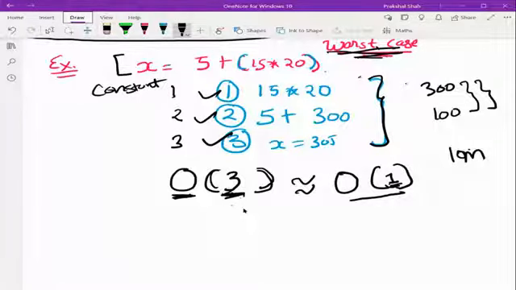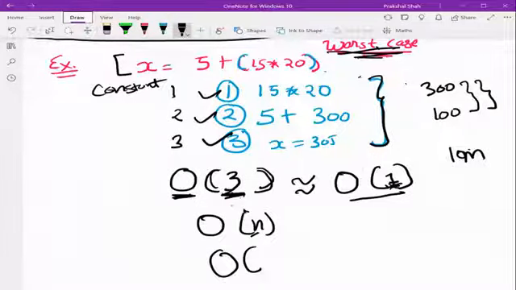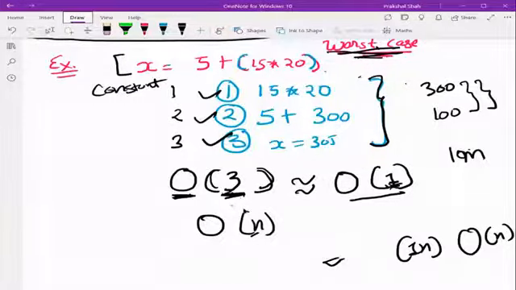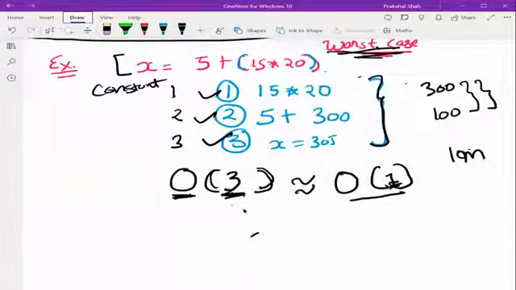This 1 is telling me that it is my constant complexity. There are many complexities like n or n square. If this is n, then we cannot do like this, it will be order of n only. But suppose my order of complexity is 2n, then I can neglect this 2 and write it as order of n. So constant terms would always be ignored when we are writing any worst case complexities. Bear with me, I'll tell you some more problems where you will be more clear.